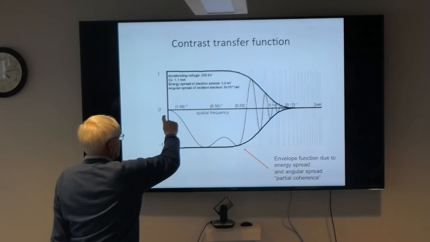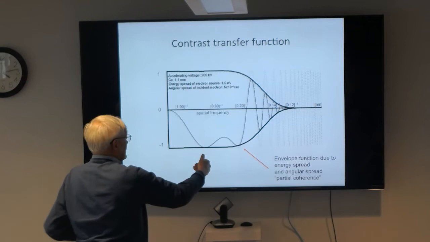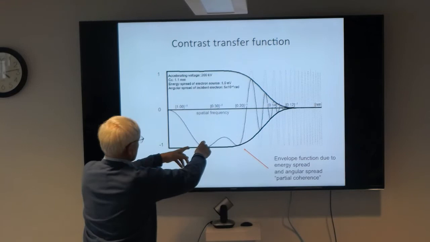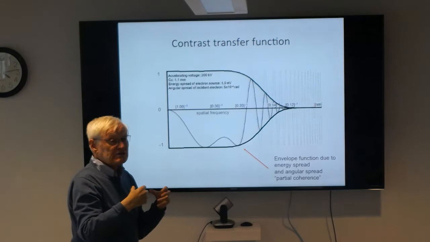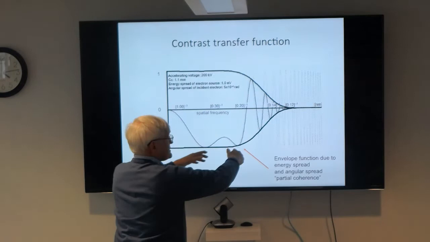Here we have a region where we start with zero contrast. We go to negative phase contrast, and we have a region here where we use a negative defocus term to combat a positive spherical aberration term, or the other way around. At any rate, here's a region where the two terms compensate for a while, but one of them goes by the fourth power, the other by the second power, so one of them all of a sudden takes off and forgets about this beautiful situation here.